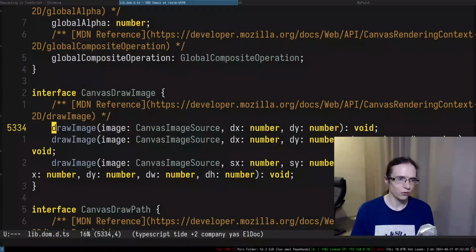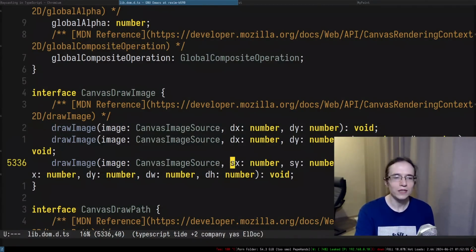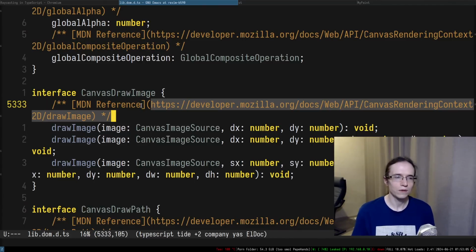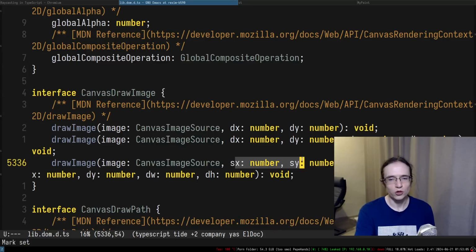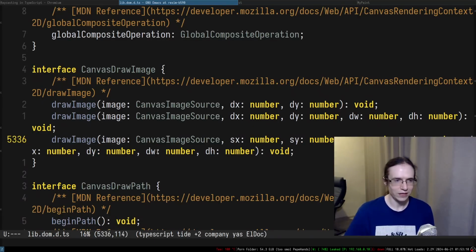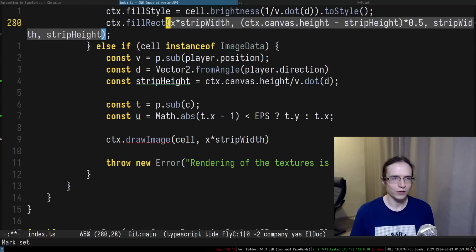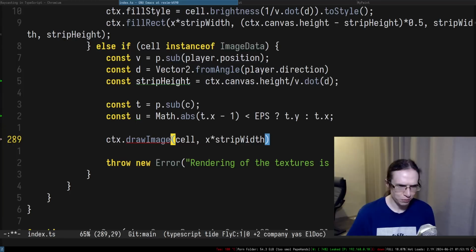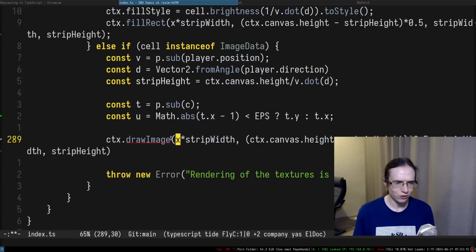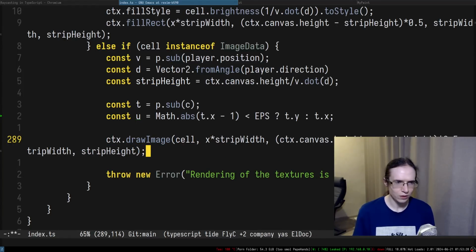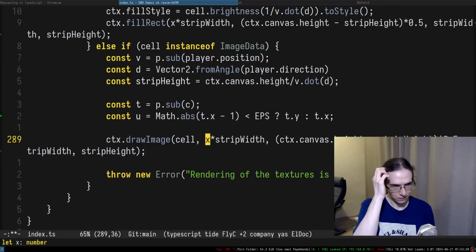So the first four parameters here is this one, and this is the destination. Ooh, this one is interesting, right? Because the first ones are the source and the destinations are the second four of them. But we can do the following thing, right? We can just place this thing in here, and we can just say that this is the cell. Okay, cool. Then what we're doing, we're gonna say that the source.